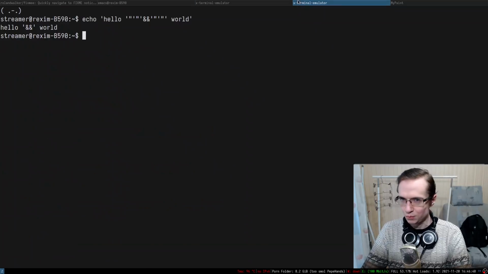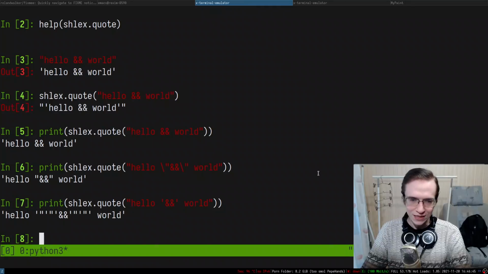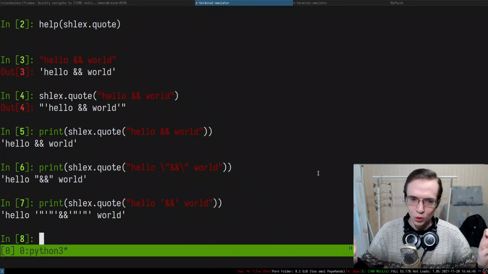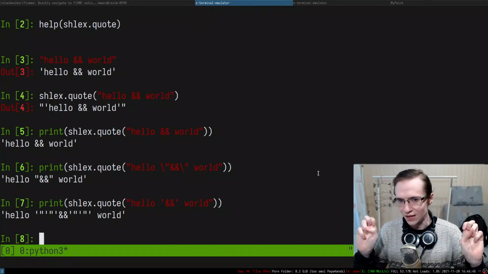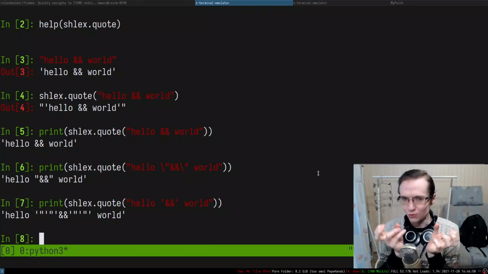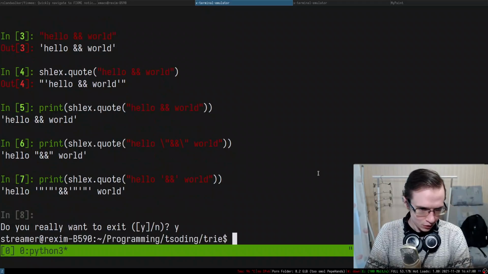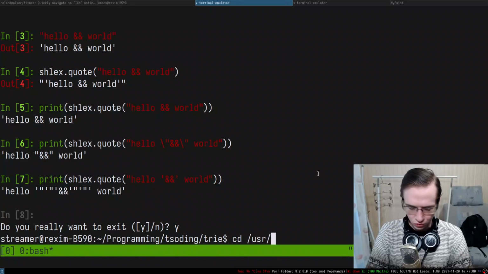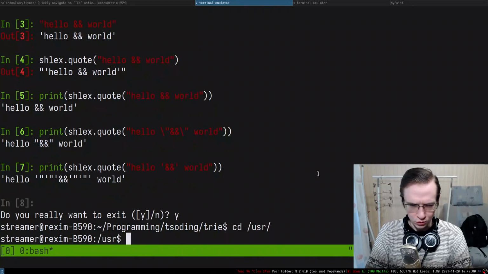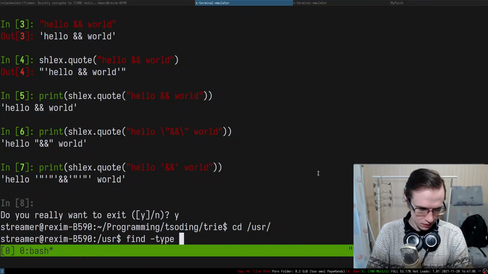And in fact, because it's using this simple trick of wrapping everything in single quotes if there are any dangerous characters, and then for single quotes it double wraps it into double quotes, the entire implementation of shlex is actually super simple. We can take a look at it. It's super easy to find. So what you can do, you can go to usr. Let's just go to usr, and let's find a file with a name that contains shlex.